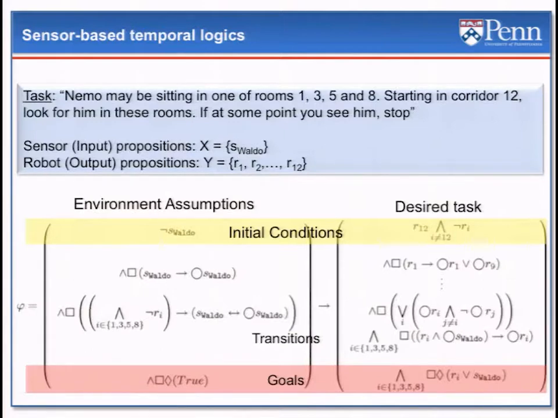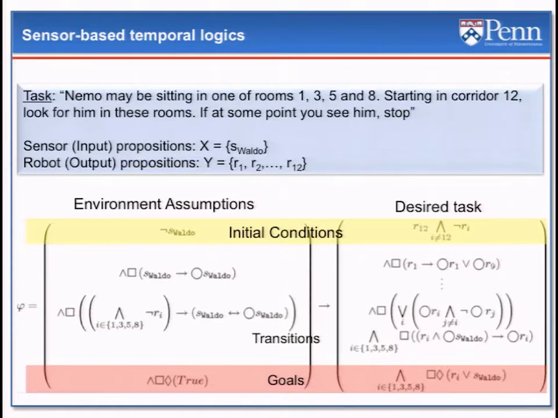So here you can look at an example which in English would be written as a scenario where you're searching for Nemo, and you may have some a priori knowledge about where he may be. And then you would like to search, so you have a binary sensor that tells you whether you have seen Nemo or not. And then you have robot states, which could be the cells in the environment. And then you can express this, hopefully in an automatic way, into a very complicated formula, which at some point you shouldn't have to get involved with, but it is important for this to be there, and it is important for this to be mathematically rigorous.